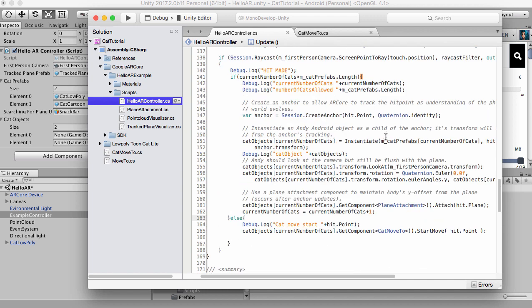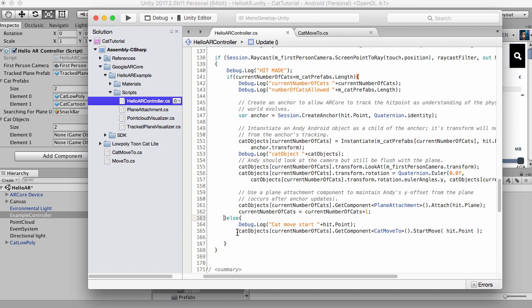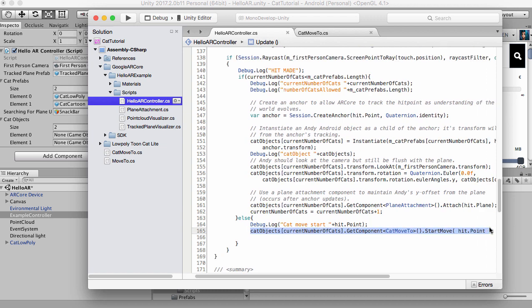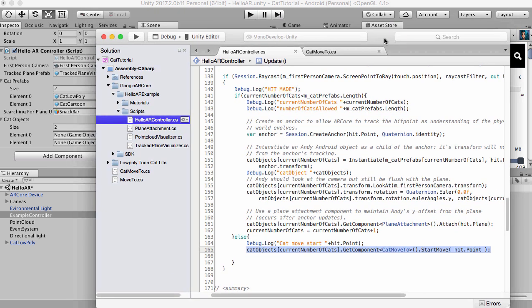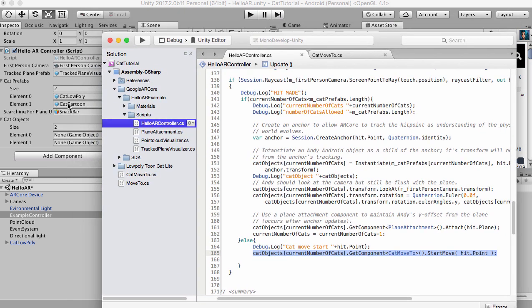We did that code correctly, but now the code's slightly changed, right? What it's doing now is once it's changed, it goes to the last prefab, the last game object in the cat objects array, which happens to be the new cat, and it tries to start the move. Now it's a good thing we did have the cat move as the second one, because otherwise we would have missed this bug, right?